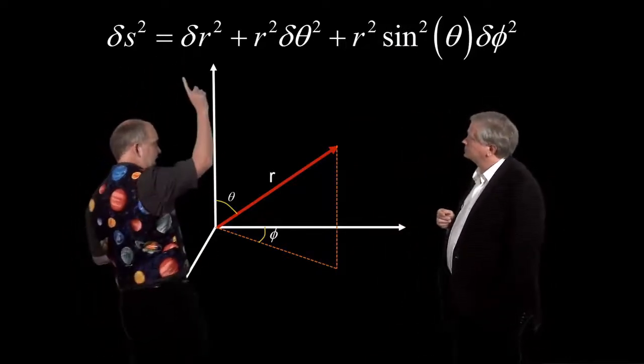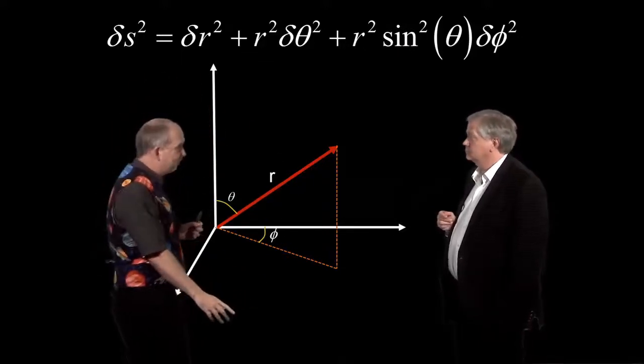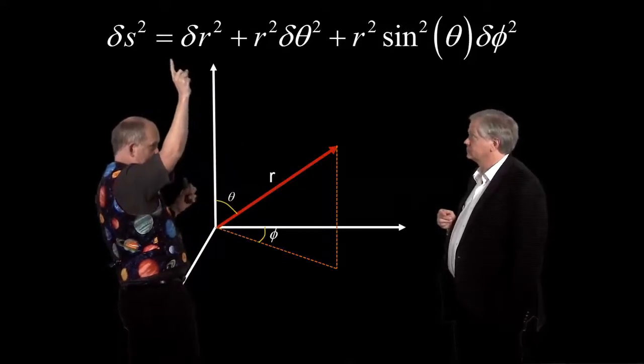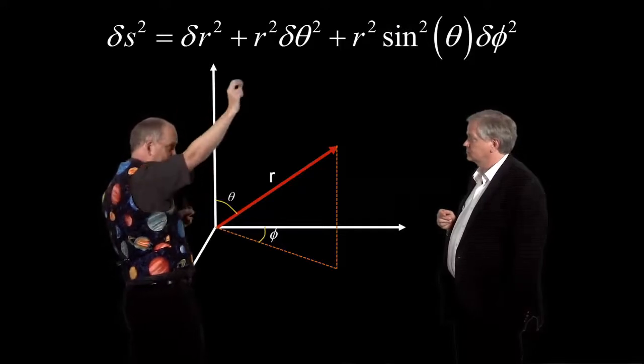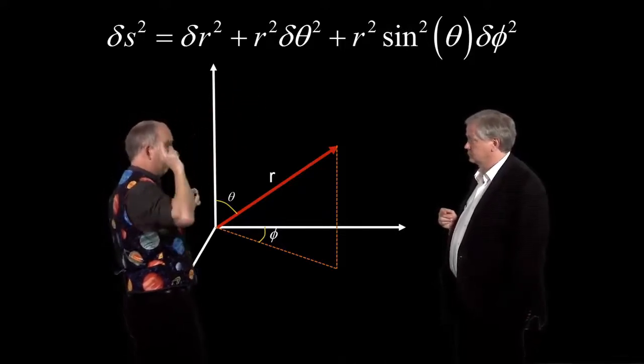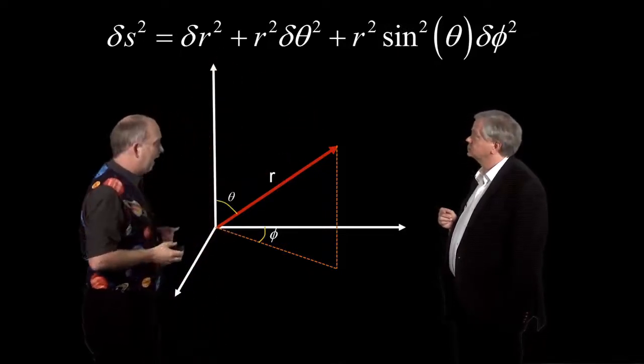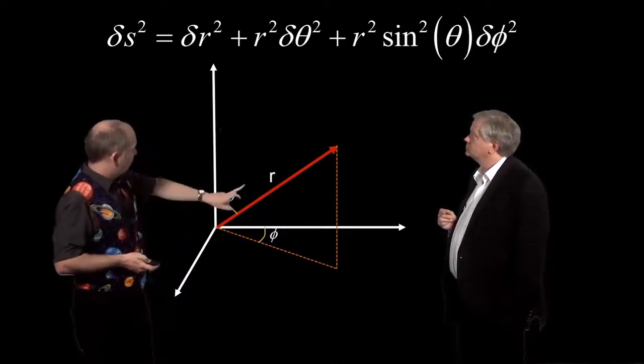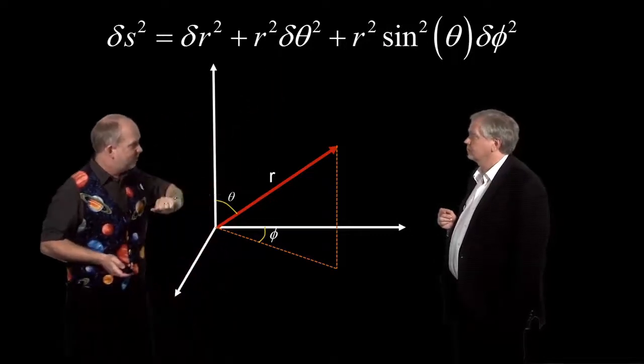Now, if you're going to change an angle down from the pole, this would be a bit like latitude on the Earth or declination in the sky, then if you move a given angle, the actual distance corresponding to that is going to be bigger the further out you are. If you're very close, and I move a small angle, it doesn't go very far, as if I move a very long lever arm, the end moves much further. And this is just the small angle approximation we've talked about many times in these courses so far, which is just that the distance is just r times the change in angle theta.